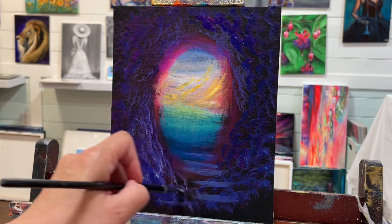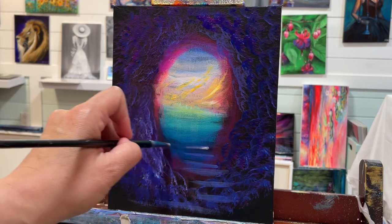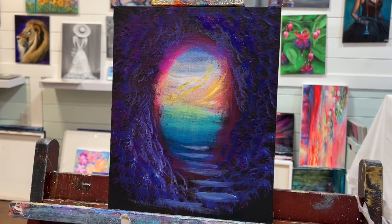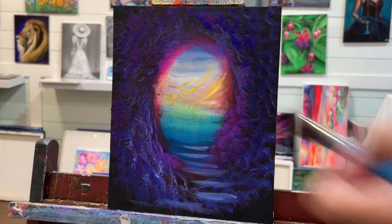Of course I have to come in here and add a staircase — that's kind of my thing. I love inviting viewers into these little magical fantasy escapes that I create. I love it — I think staircases represent so much. I'm using my filbert brush; you could use a flat brush for this and you're going to get even straighter stairs. If you're a beginner with a filbert brush, they're going to have a little bit of a roundness to them, but that's fine. I want it to feel like they're kind of a stone staircase — lopsided and misshapen. I'm using the same filbert brush with blue, rose, and pink with a little bit of white so they show up, and I'll be adding lighter highlights and possibly darker shadows to help build up more contrast and make it look more 3D.